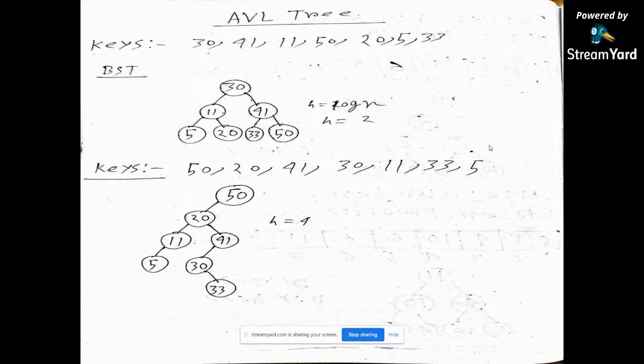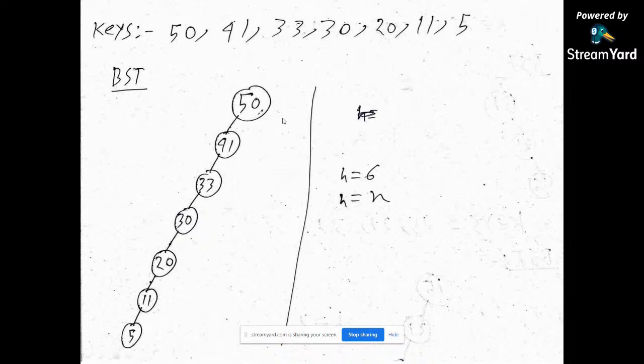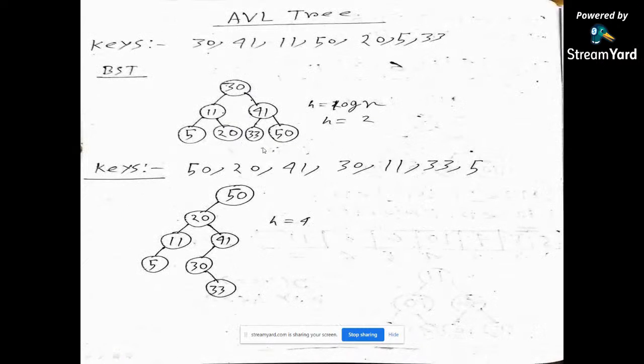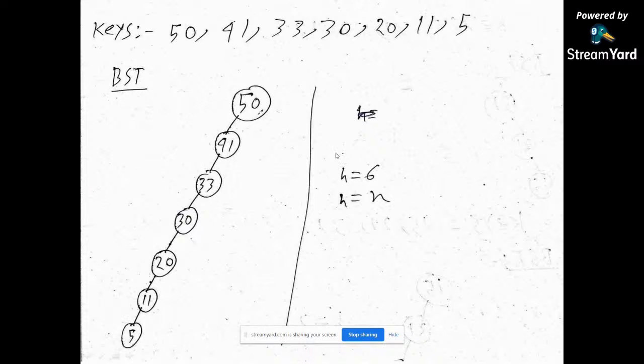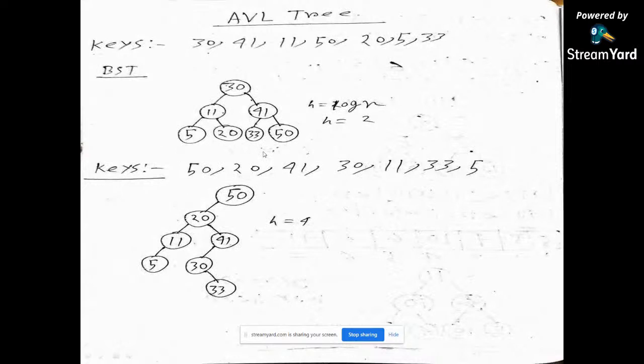So now in this tree, which one do you choose? Obviously, you choose the first. Why? Because here there are only 3 comparisons and the height is 2, but here there are 4 comparisons and the height is 4. Here again 6, 7 comparisons. Oh, lots of comparisons are there. That means lots of time is taken for searching an element. So we prefer a binary search tree having the less height.